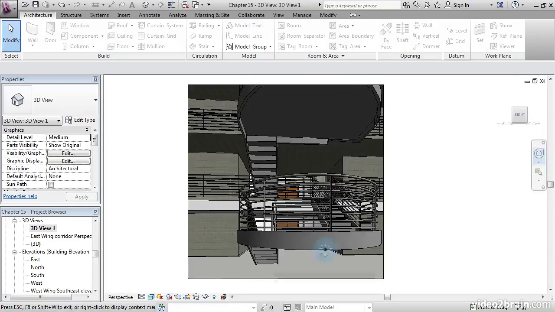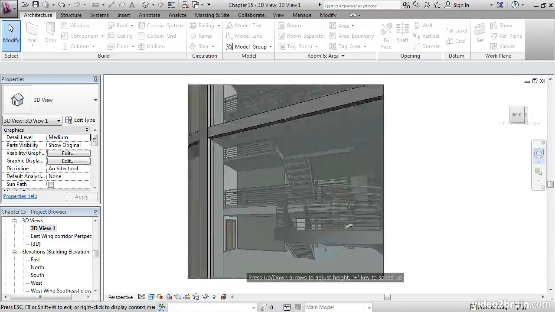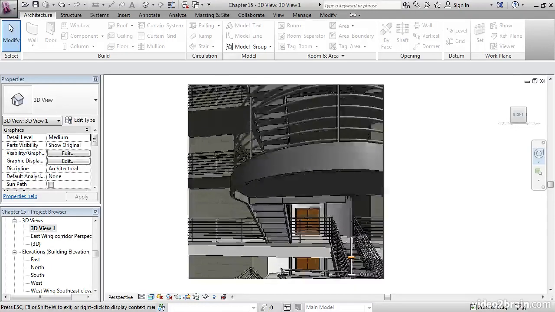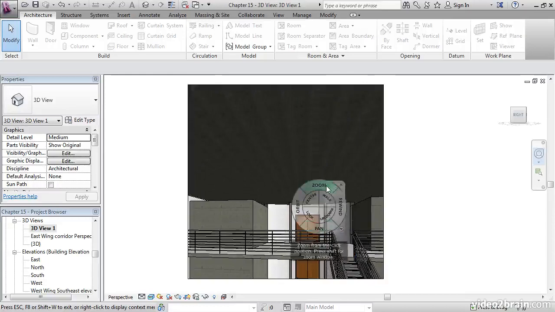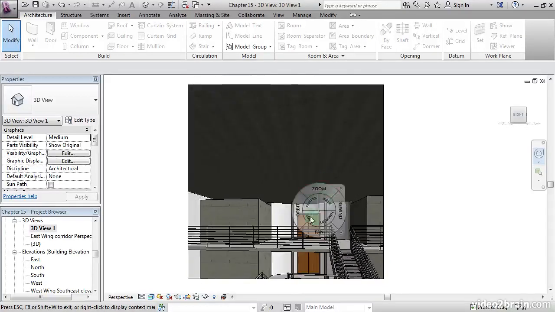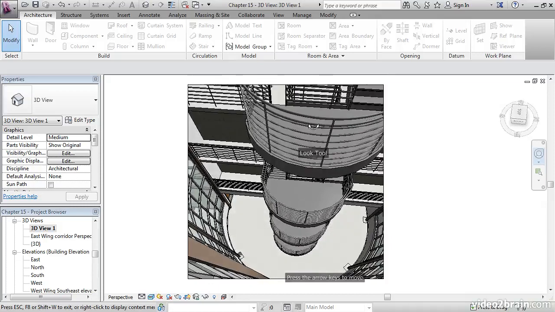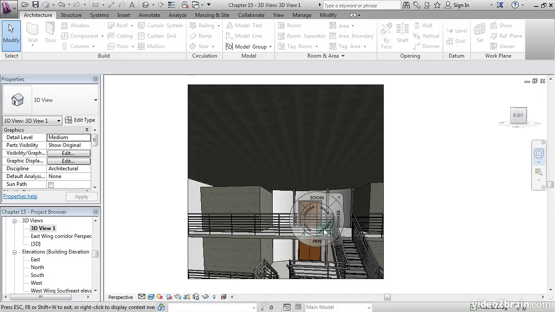If we take a look through here, we'll see that this is a nice big lobby that we're going to model. We're going to model a big staircase that goes up 5 floors. So if we take a look at it, we just keep going up and up and up. We can take a look looking down. This is what we're going to be modeling in the east wing in the lobby area.